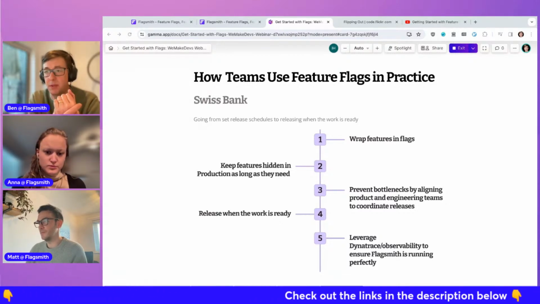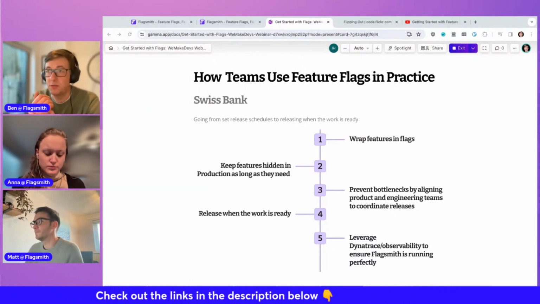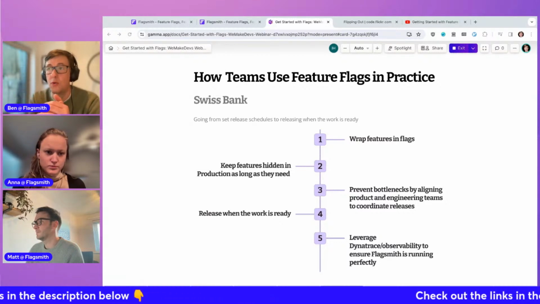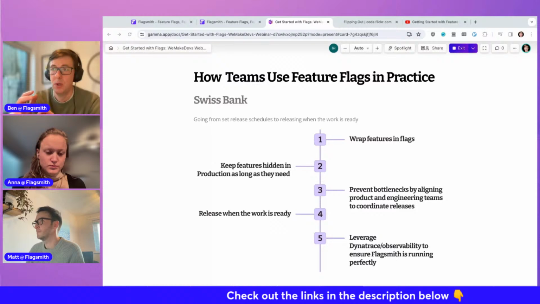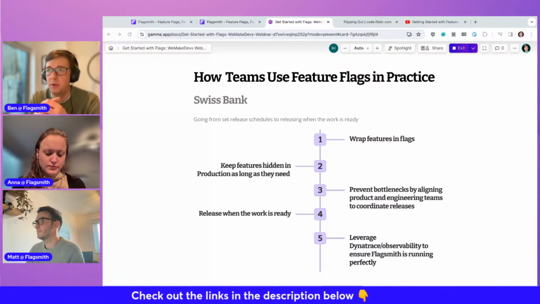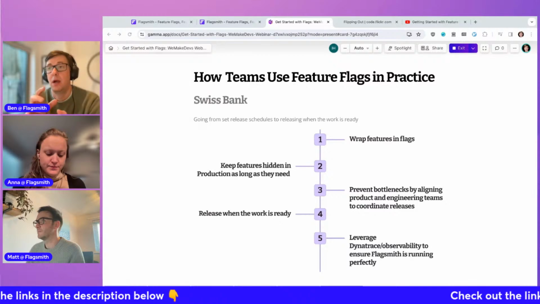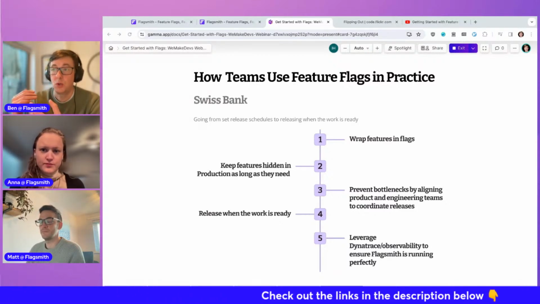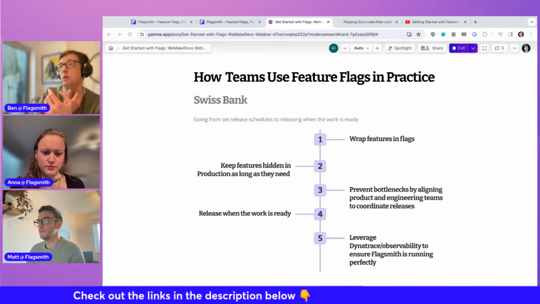They can release stuff whenever they like, and they actually use Dynatrace very heavily to observe the effects of what happens if you enable or disable a flag. So we've got integrations with a bunch of different application vendors like Dynatrace to allow you to see, okay, is this feature causing an increase in error rates, for example?